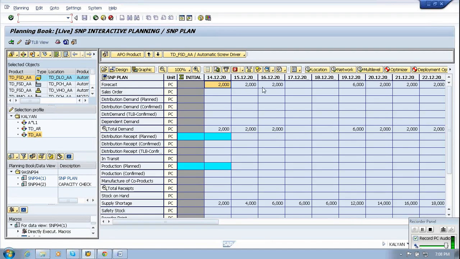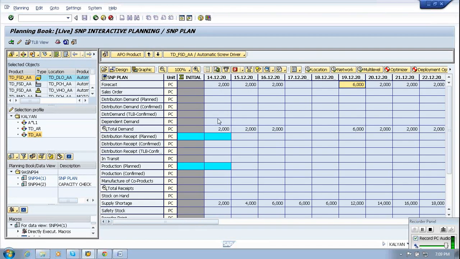So here, as per what we did in the product split, period split in the master data, we have given that the weekends, like Saturday, Sunday, we want to add into the Monday bucket. So that is the reason it is adding into the Monday bucket. So here 2000, here 2000. These values are adding in here. That is the reason we are able to see 6000. The same thing for the next weekend also. For example, here the 26th is a holiday. So 6000 plus here 2000, 8000 we can see.